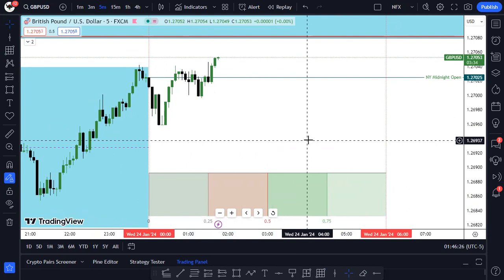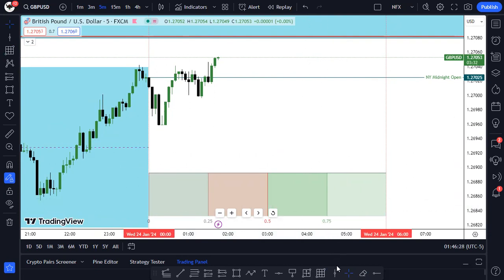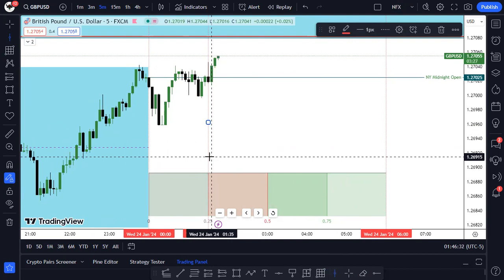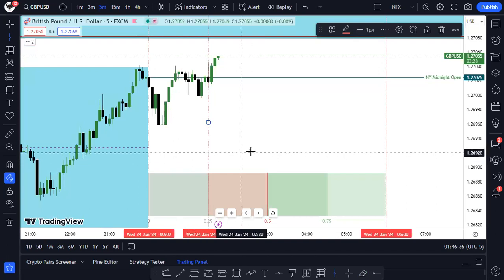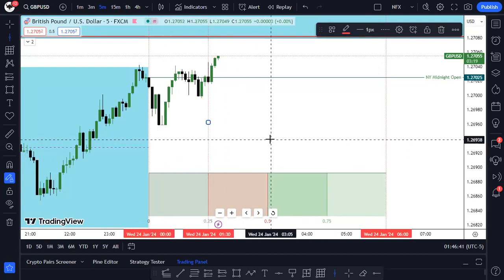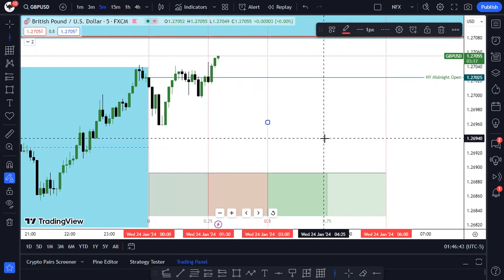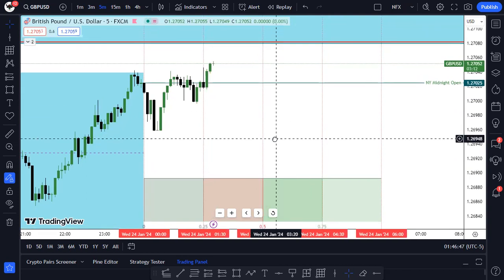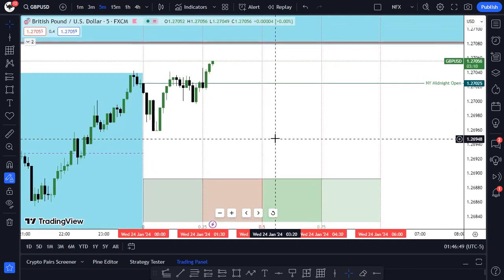It's called the Daily Goddard theory, or if you're not referring to ICT, it's simply the 90-minute cycle, which means you divide the whole day into quarters, then divide the first quarter into quarters, which will give you 90-minute cycles. We have from midnight opening price to 1:30, 1:30 to 3, 3 to 4:30, and 4:30 to 6. This will be the first quarter of the day, aka my whole idea of the London session.